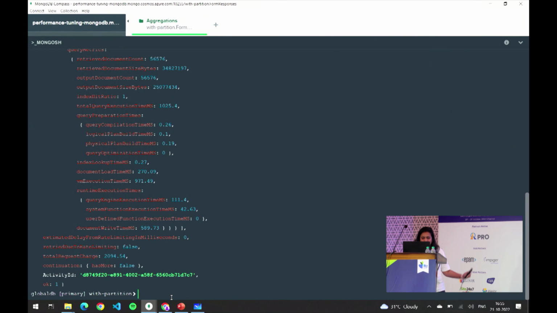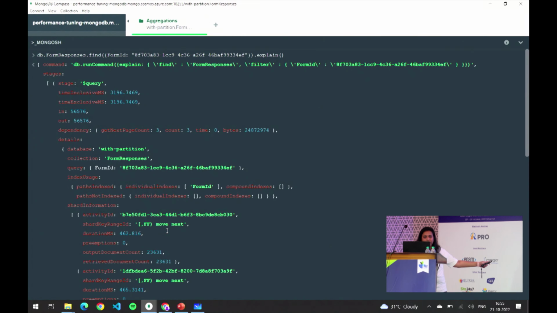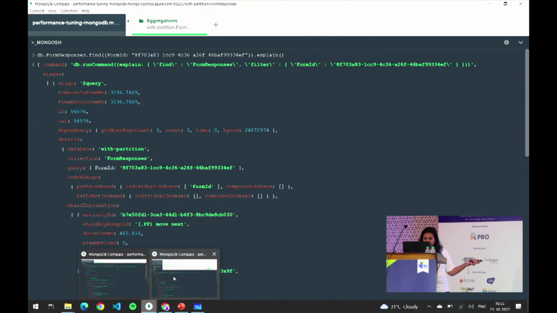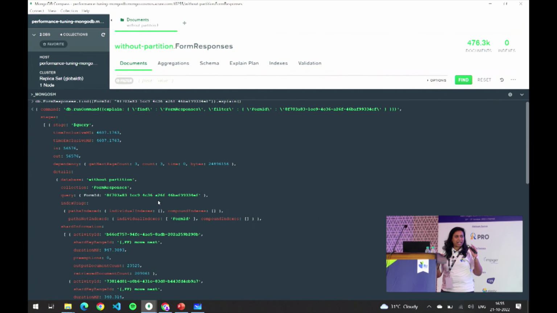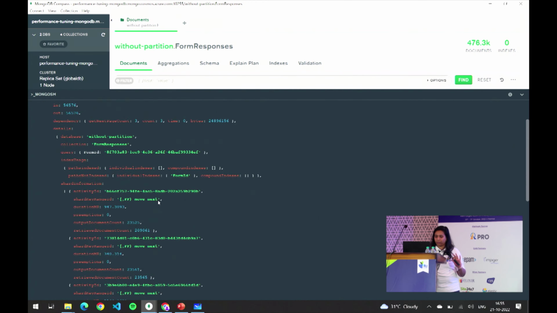So this is with the partition, and it has taken 3 seconds, right. But without the partition I ran the same query, and that has taken 4.6 seconds. So there is some change, right. So setting the partition key will improve your performance a bit.